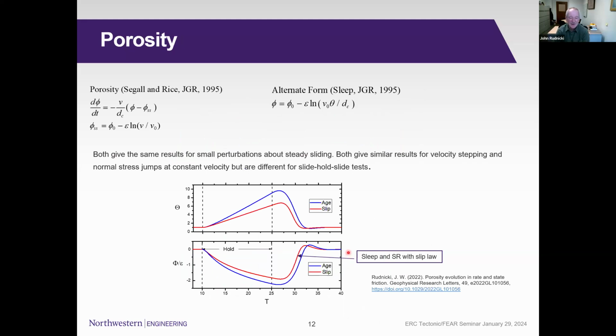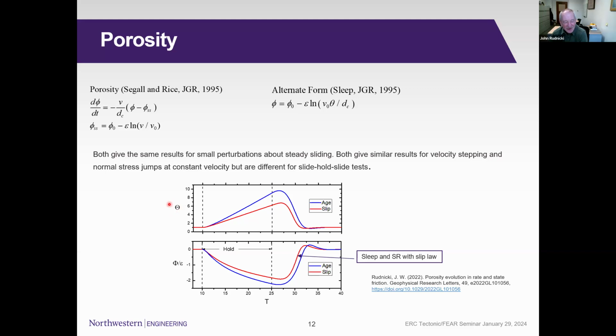The other thing that comes into connection with fluid is the porosity equation. And Segall and Rice proposed this form based on experiments of Chris. This epsilon is the magnitude of the effect. Now, Sleep proposed an alternative form, and the form I've written here is from Paul and Jim. I found it a little bit difficult to extract the form from Sleep's paper. But anyway, these are different in the sense that the Sleep form depends on the state, and the Segall-Rice form depends on the velocity. However, they're the same for steady state velocity, and they linearize to the same form, but there are differences between them. And I've looked at this a bit.